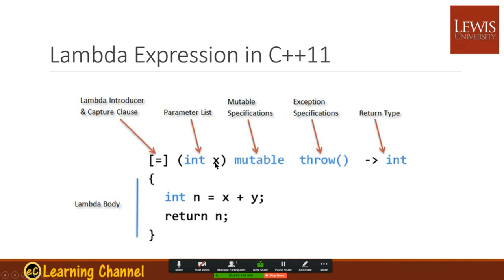So here is an s, and mutable and throw integer. So when you have a lambda expression, you put a 2 in there, and the 2 will be assigned here, and then you will return n, and n is whatever y value you call, and then you will return n. So this one is the same function written in the C++11 version.